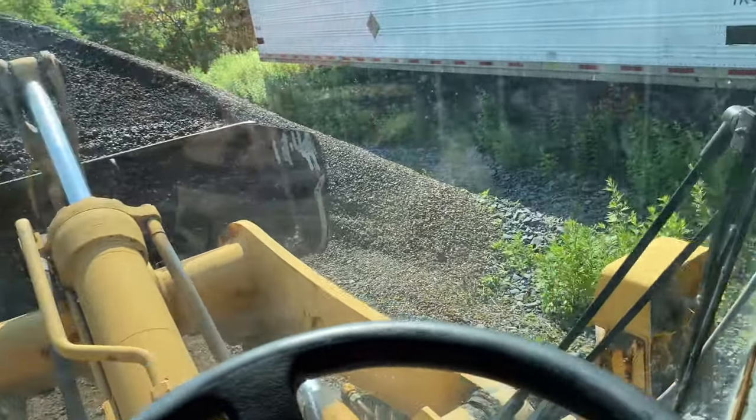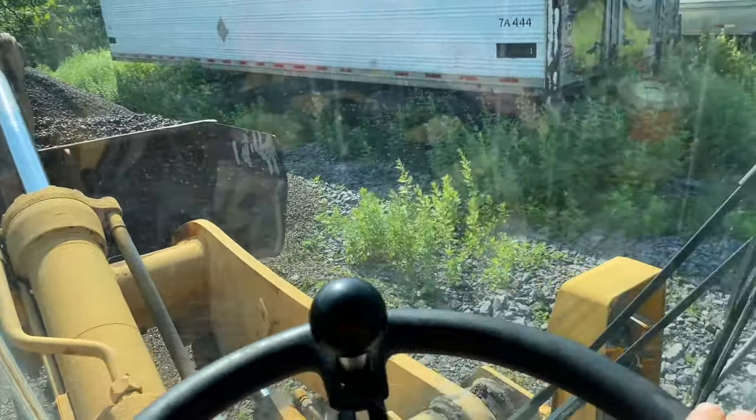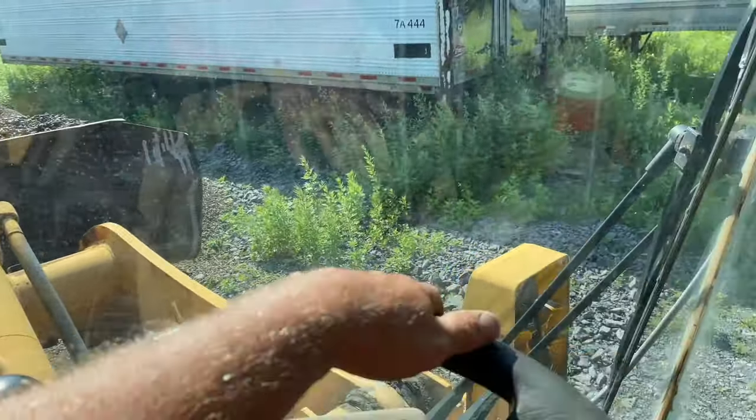Well, guys, I got me loading my own truck here. And I'm not too good on this old loader. There is Clifford the Red Dog. Like I said, I am not good on a loader. I never drove a loader very many times. Maybe a couple. And I don't really want to hit my truck, so I'm just going to take it nice and easy here. Get used to this. These controls are kind of different.